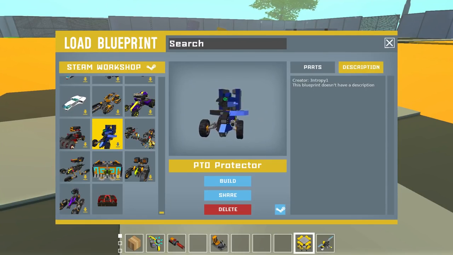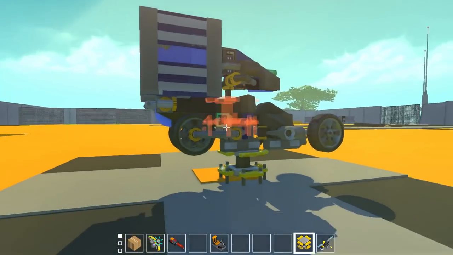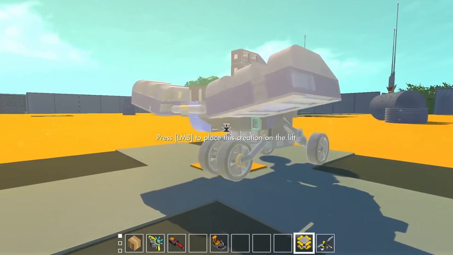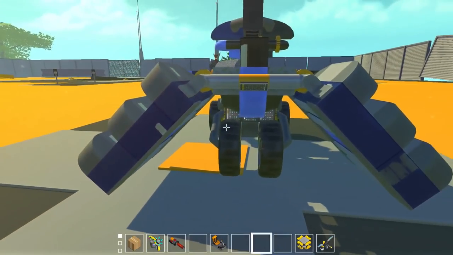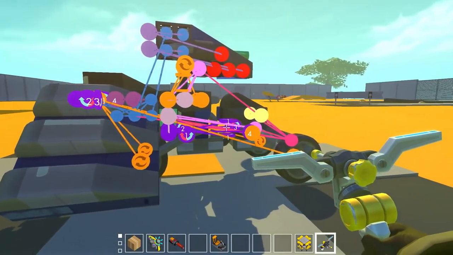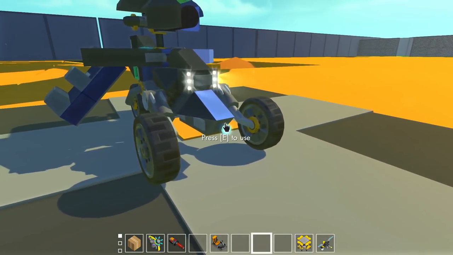Alright, so we are ready for our next battle here. We have the PTO Protector. I wonder if that's a good one. Maybe we'll spawn this one. Maybe we'll do two here. What? Ooh. What is that? Oh, is that a shield? I think it's a shield there. Okay, where's your button at? What do you do exactly?